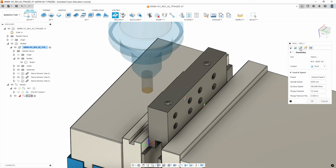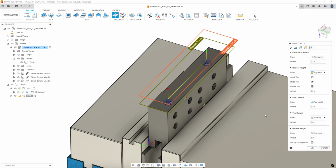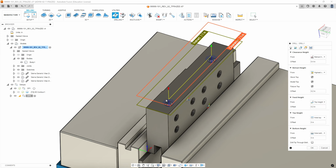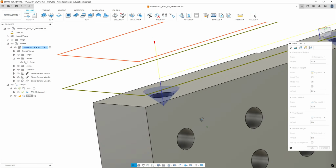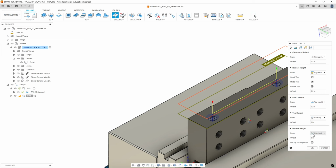We're going to skip the multi-axis tab, go straight to geometry, and we're going to select our features. So our features are, you're just going to select the chamfers themselves or countersinks themselves. We're going to go to heights. We should be able to leave all this at default because the stock's already machined down. And we should be able to go from hole top to hole bottom on this.